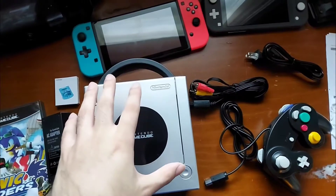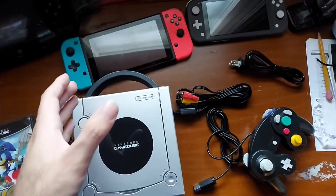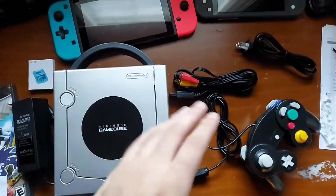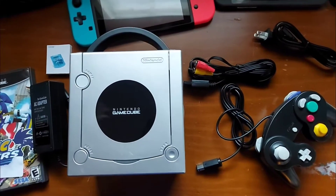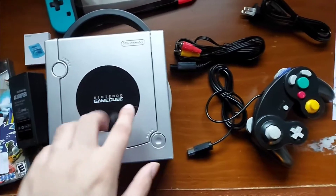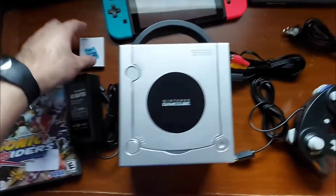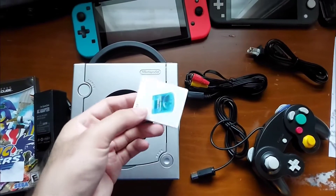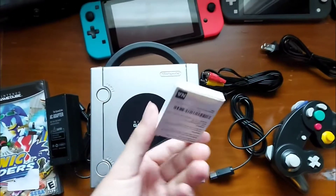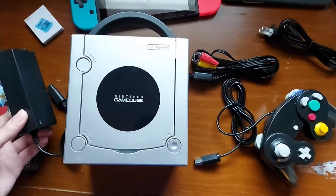I got a memory card for $50 and I got this GameCube off eBay used for $100. So yeah, let's just see what we can manage to do — let's see what comes in this package. As you can see I have my Switch and my Wii U right there. I did get the memory card off Amazon because the person who sent me the GameCube didn't give me a memory card, and I don't know how to use a GameCube so let's see what we can manage to do with this.